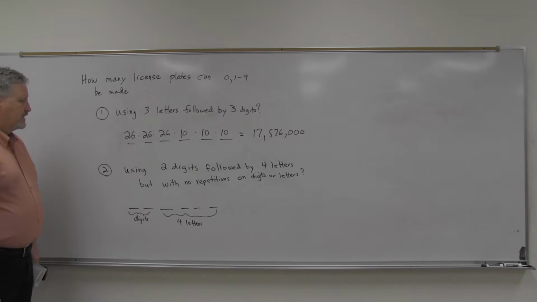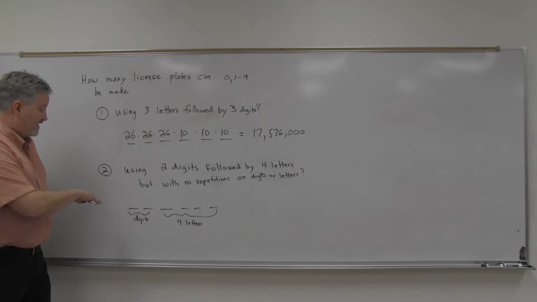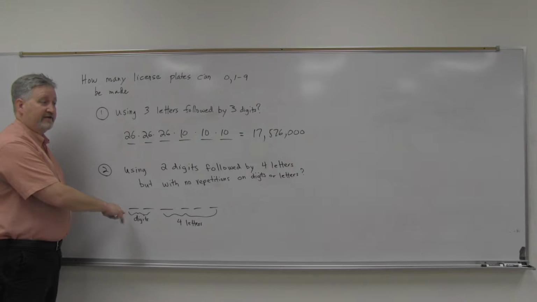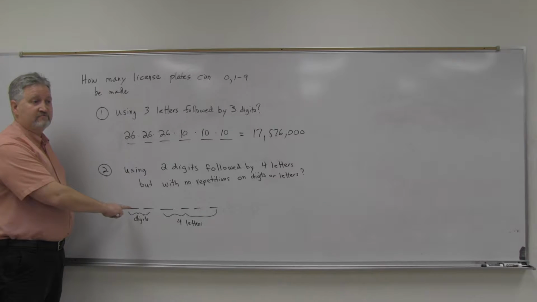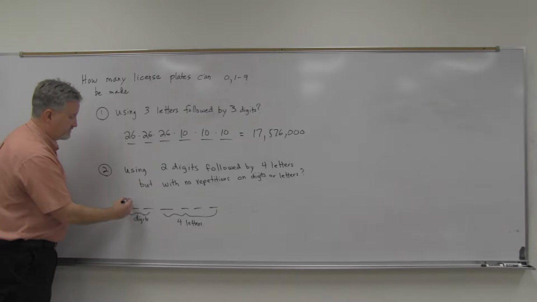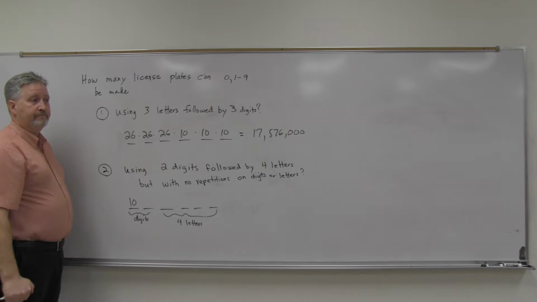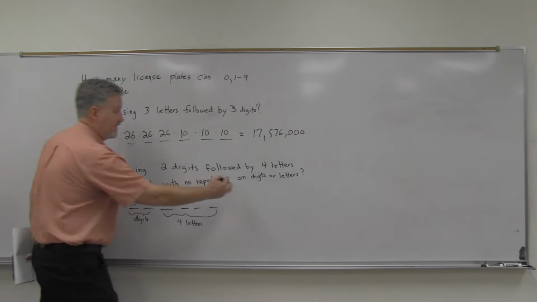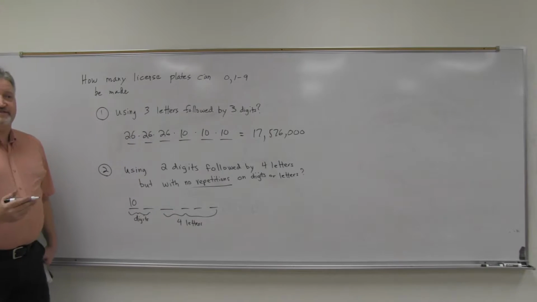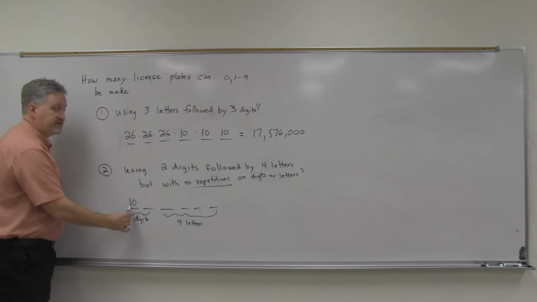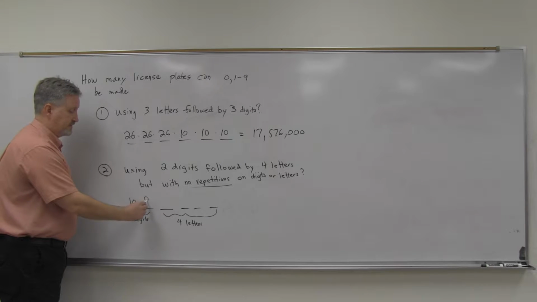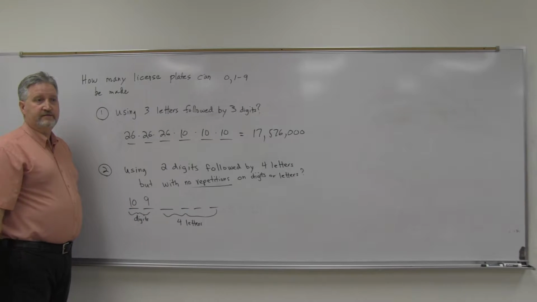All right, so let's do this. The first is a digit. Now, again, on a license plate, can the first digit be a 0? Yeah, first digit on a license plate can be 0. That's okay. So we have 10 possibilities there, right? What about the next one, though? 9. We go down, yeah, because if we have no repetitions on the digits, we lose one. So whatever we use here, we can't use again here. So there's always going to be 9 possibilities for that next digit. With me there?